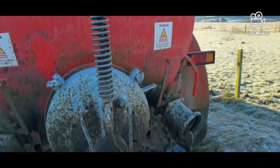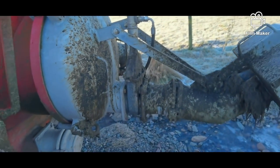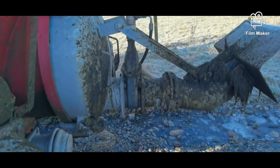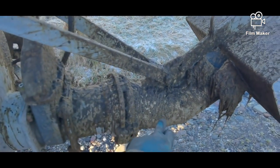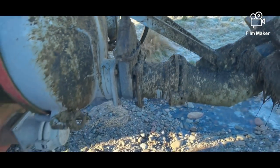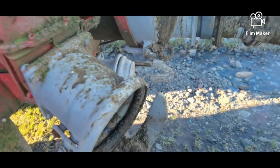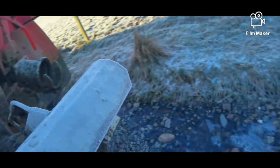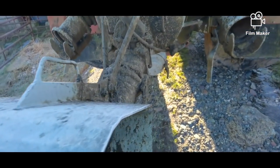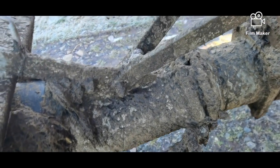I've left the back door open, and that'll be fine. I've done it before. It usually works, no bother, but the only concern is if there's anything sitting in here and it's frozen, but it doesn't look like it, so it should be fine. So that's the only bit that'll need hot water, and then the rest should be fine. I'll be checking here anyway.